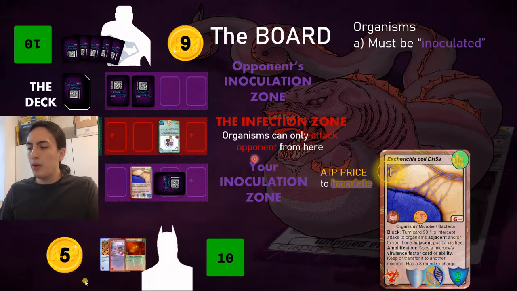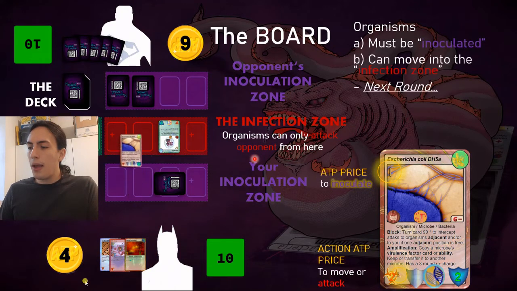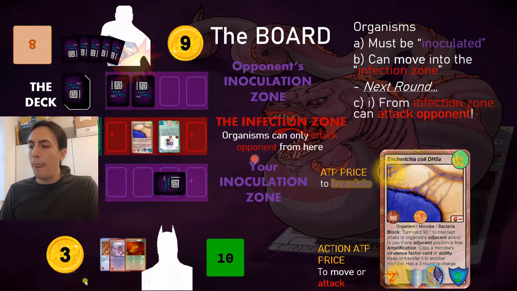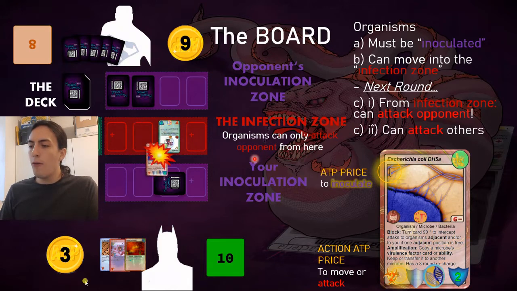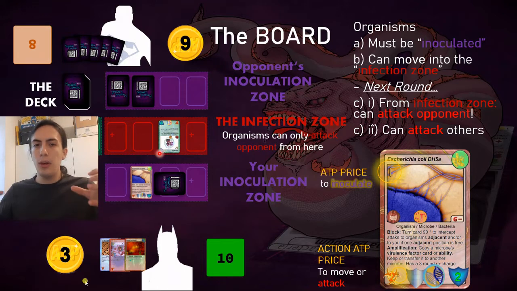One thing I should mention also is that an organism can, besides attacking your opponent, as was shown just now, attack organisms in the same zone, like this, but it also can attack organisms from an adjacent zone. So long as they're in neighboring zones, E. coli, for example, can attack this neutrophil even if they're not in the same zone, so long as they don't have a zone in between them.